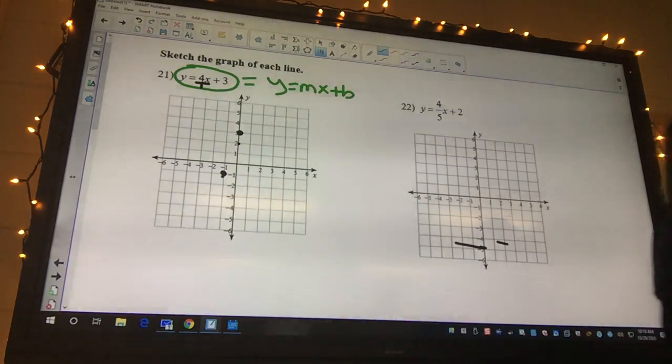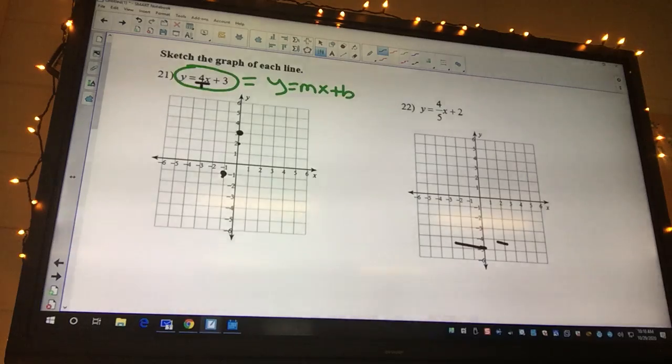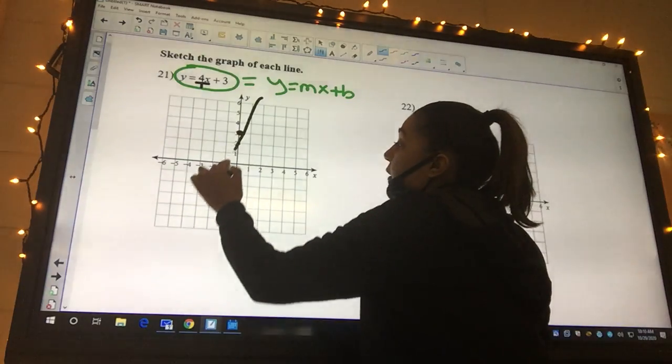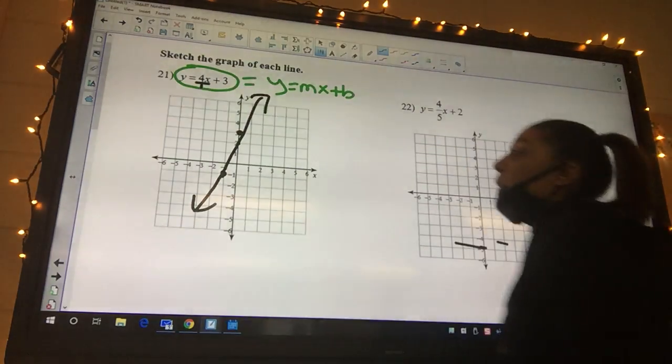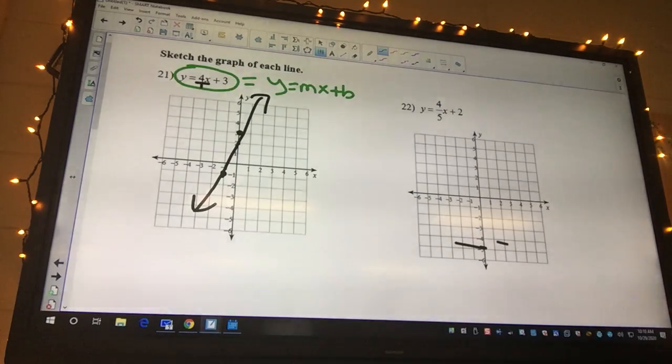Okay, so you really have to pay attention to when you have to go down. If you're forced to go down, then you gotta go down. But if you don't have to, then I would suggest going up. Okay, and then we can just connect our lines. Can you go either way? If you can go up and down, can you go either way? Yes. You can go up or down. That doesn't dictate. It's the left or right. So you really got to think about, is my slope positive or negative? If I make it go to the left, what's it going to do? If I make it go to the right, what's it going to do?